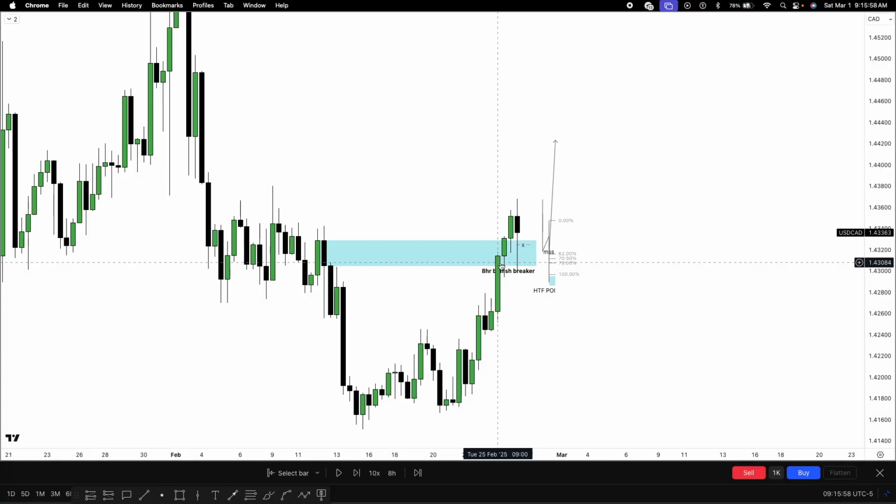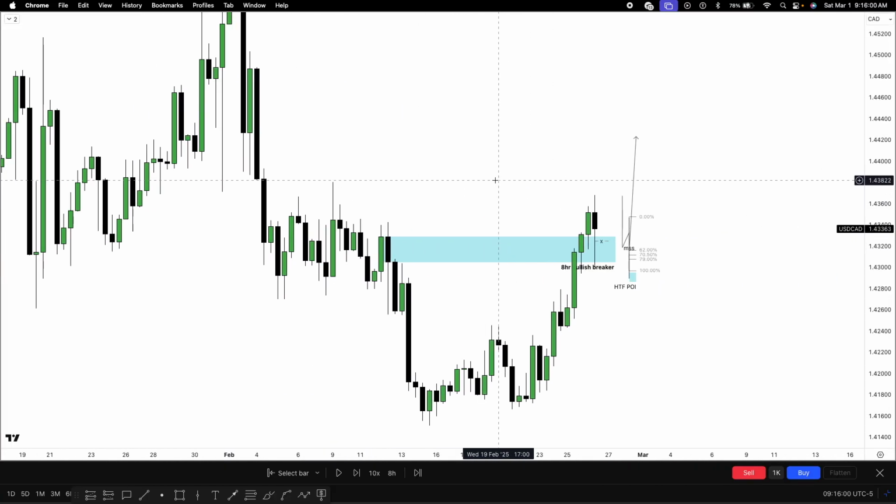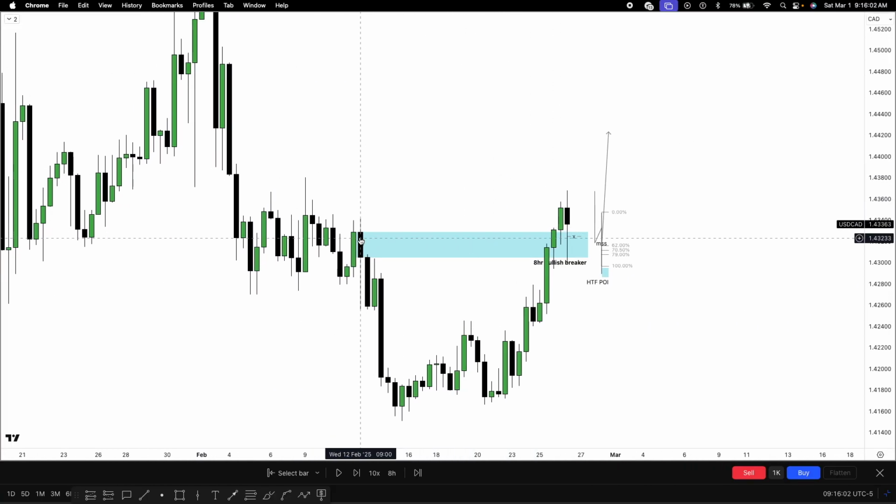So right here, guys, as you can see using the replay tool, we had a nice bullish breaker here. Once price closed above this up close candle here, this is now going to be a bullish breaker. So when price returns back down inside this bullish breaker, we can now use this as support. This is real support and resistance, not just drawn out lines saying, hey, if it comes here. No, price broke above this last high here. Once price comes back down inside of this high, it should be used as support. This is going to be my bullish breaker by ICT.